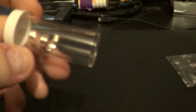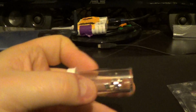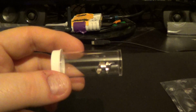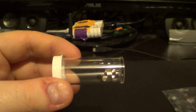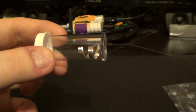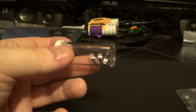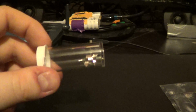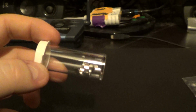It's a lot smaller than the picture made it look, because the picture made it look like it was practically the size of this entire little container, because it made it look like it came out to my middle finger here from the bottom in its length, and that obviously isn't true. It's very, very tiny, which is kind of a little annoying because this thing costs $7. Plus shipping. I don't remember what shipping cost. It was probably $2 for shipping, but everything got shipped together, so total shipping for all this stuff I got, I think, was only $17, so that's pretty good.